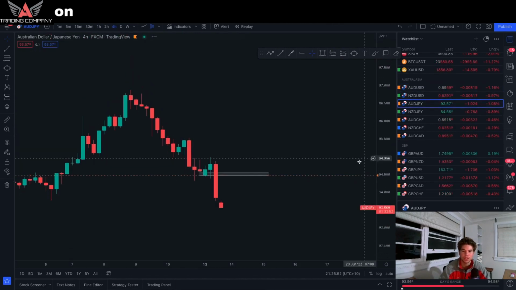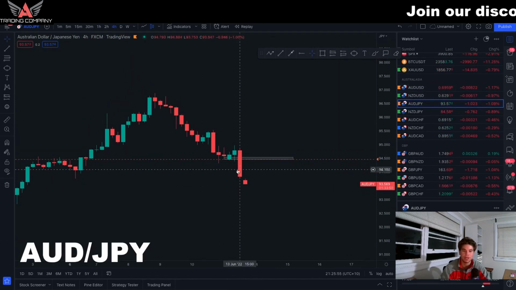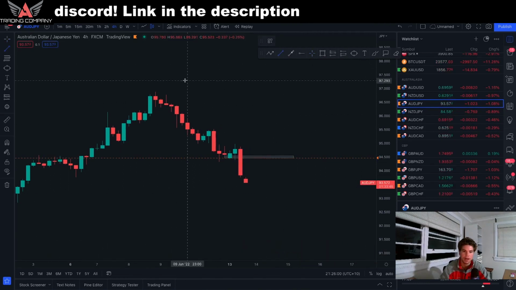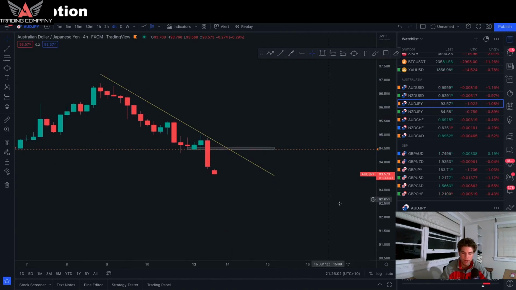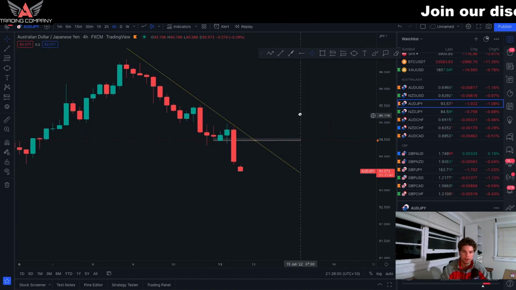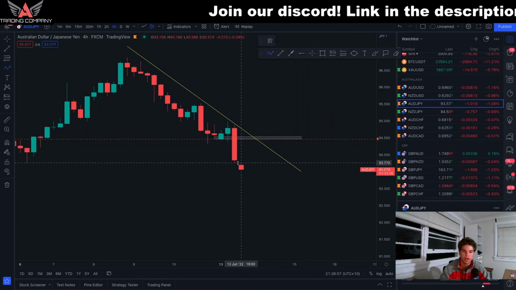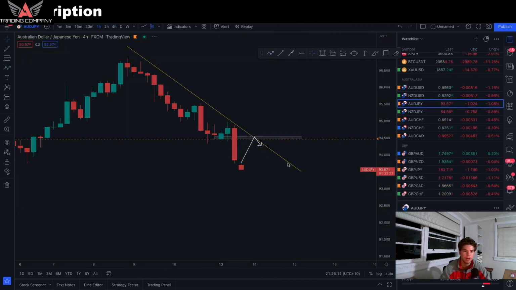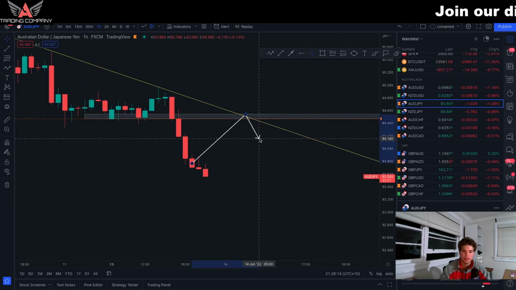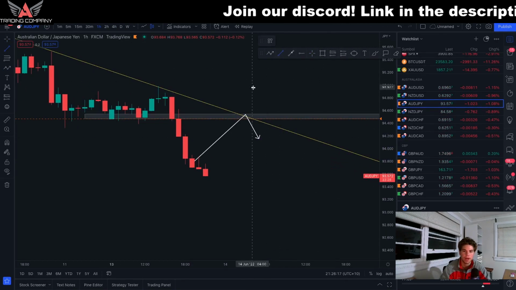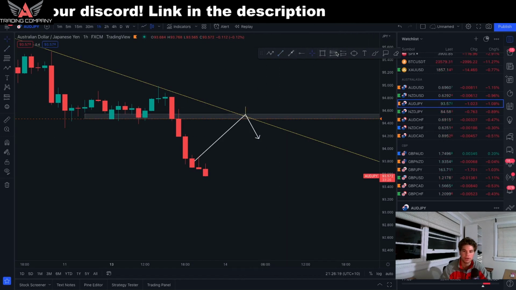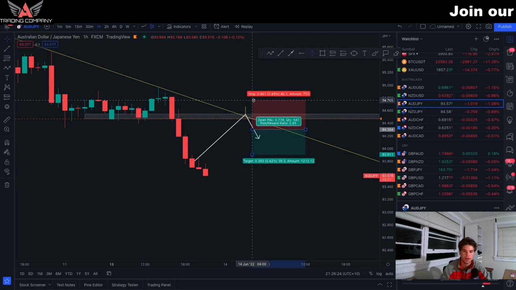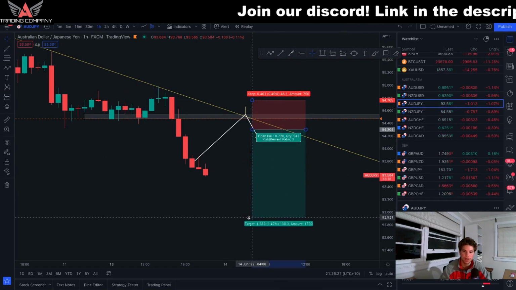If we look at Aussie dollar Japanese yen, you'll start seeing that Japanese yen across the board has been pushing bullish at the start of this week. So we can clearly see this downtrend forming. The next plan from here, or the trade that I'm waiting for, is price to push back to this key level, create that same rejection I was just talking about on the 1 hour, create those wicks, that engulfing candle, and we enter with a sell stop below some sort of engulfing candle, some sort of momentum shift, and we just trade the phase of the market.